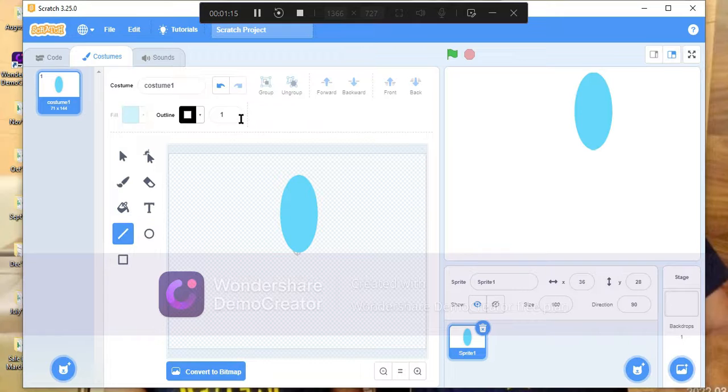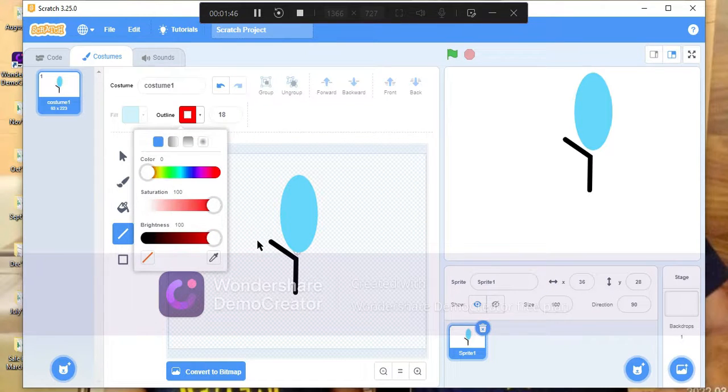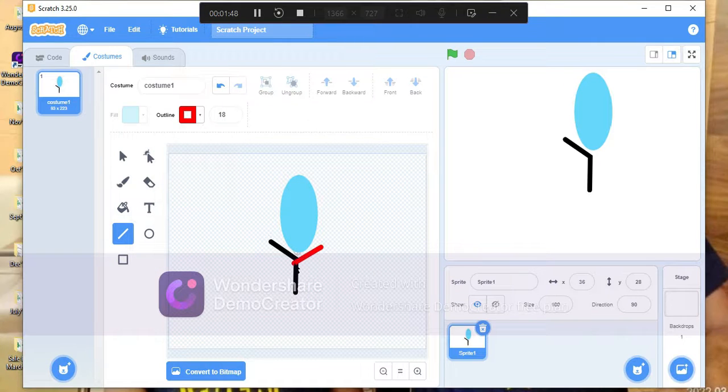And now we will make a line and increase it up to 18. So we will do it in this way, and now we will increase the line to 18. Here you can see, and now we will make this line. Now you can color it as you choose. I am coloring this black, and some part of it red in this way.